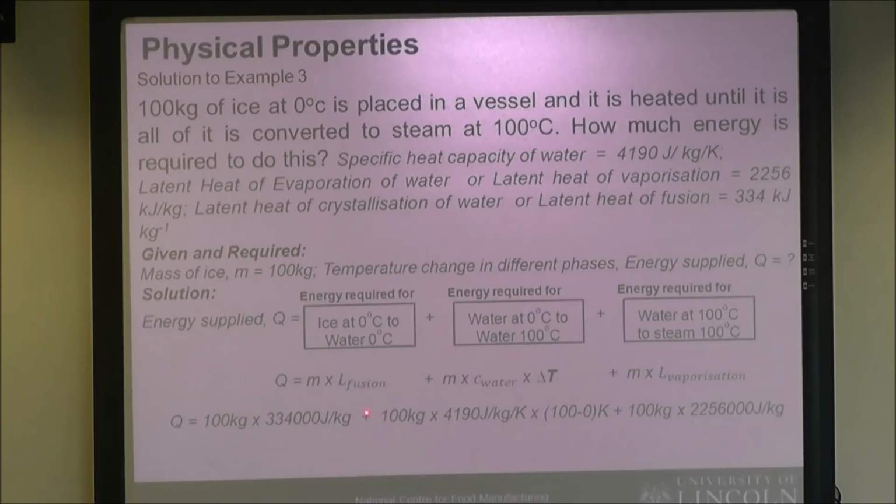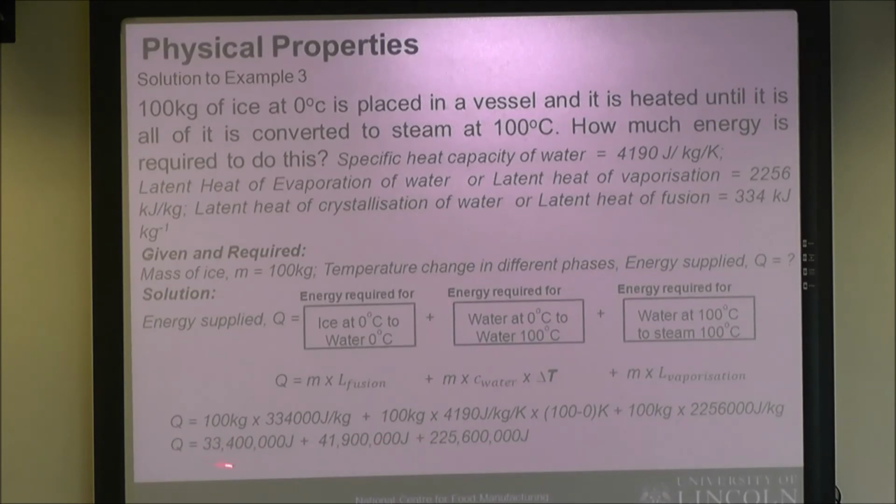Now for this, water is this. Then the specific capacity of water is 4190 joule per kilogram per Kelvin. Then change in temperature is because it's changing from 0 to 100. I have 100 for that. Then for the steam, there is no change in temperature. Just put the mass of water and the latent heat of vaporization. Then the next thing what I have now, let's just see something now.